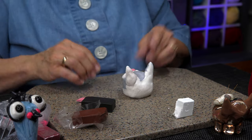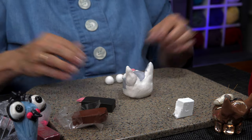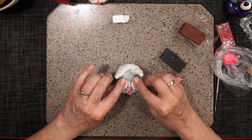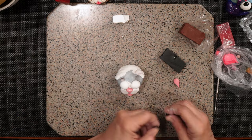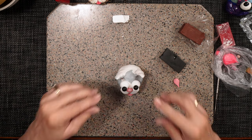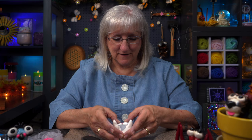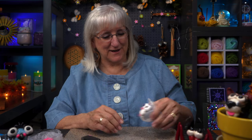Bulgy eyes. I have two big black beads here. Now, since they're beads, they have holes on them, so I want to make sure when I push this into the clay, the holes are going to be buried. And I'm going to hold it onto the back and push straight in. Oh, and he's a little bit on the crazy-eyed side, but that's okay.